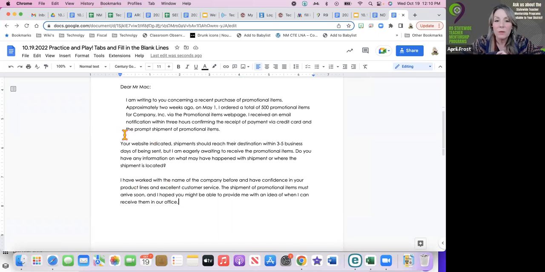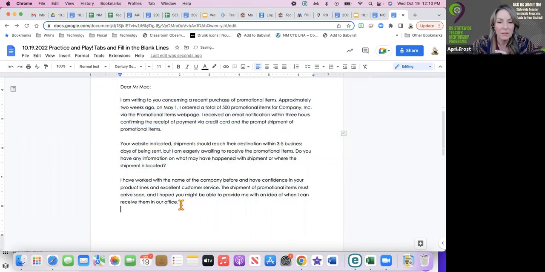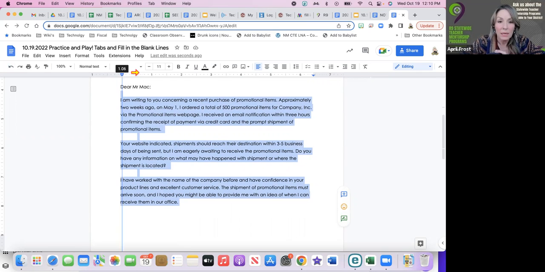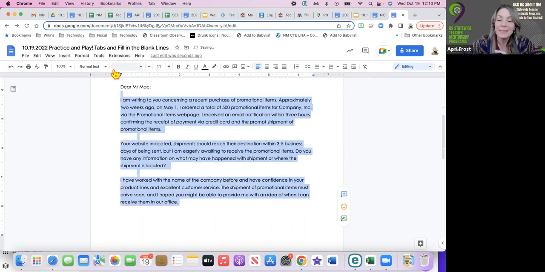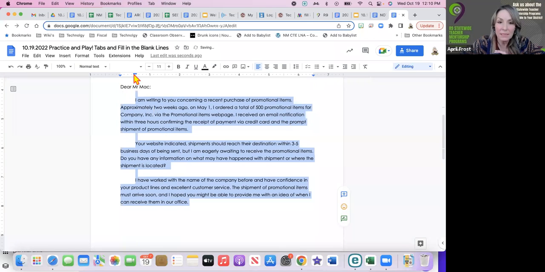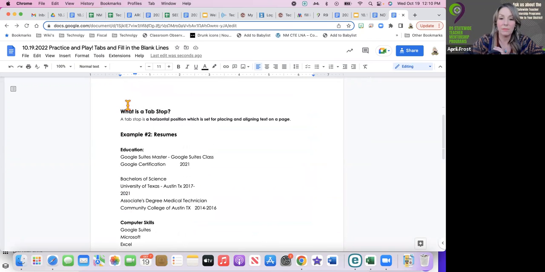The same thing applies if I wanted to highlight this entire section that I've been working on. Let me get this all the way back. I can grab the top bar and work in my indents. That's not what I wanted to do. It's a little bit tricky. You've got to have a little bit of finesse here. There it goes. It should separate out my first sentence for all of those paragraphs and tab them in. So that's just a quick and easy way to do that for that type of letter.